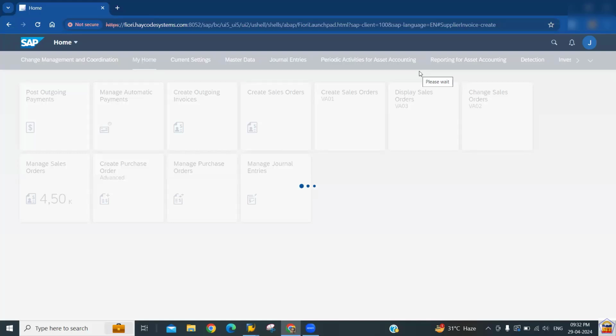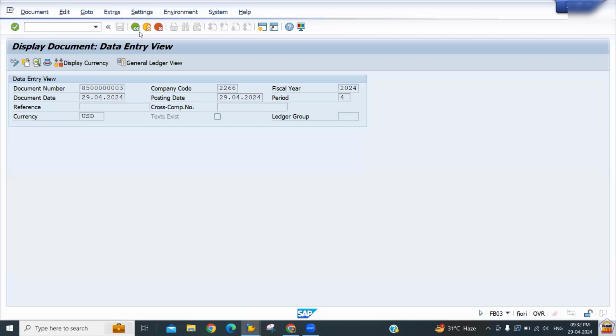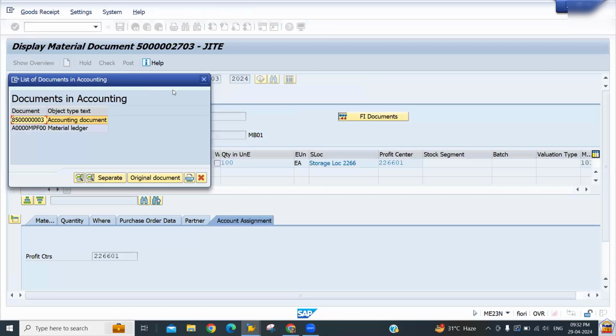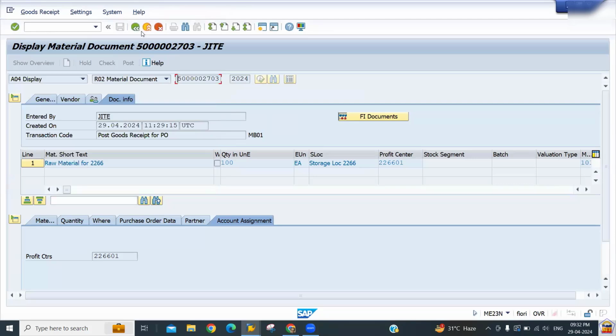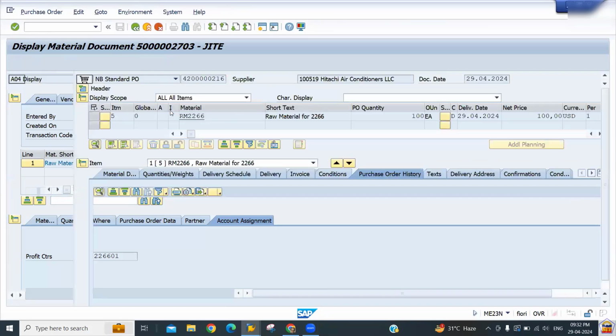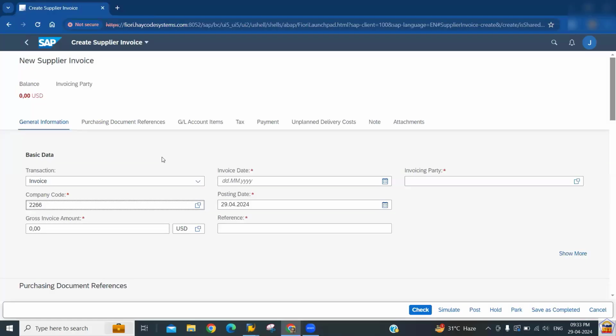We need to give the reference of our purchase order, and this purchase order we can copy from the screen. Go back. And this is our purchase order. Now here we can go down.